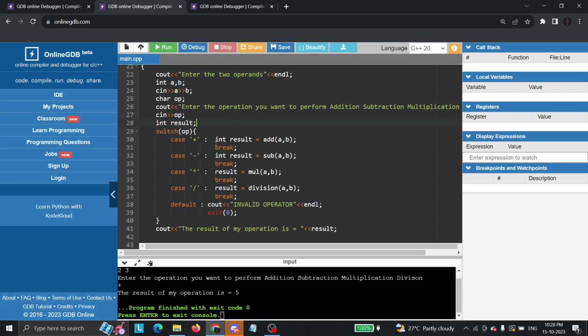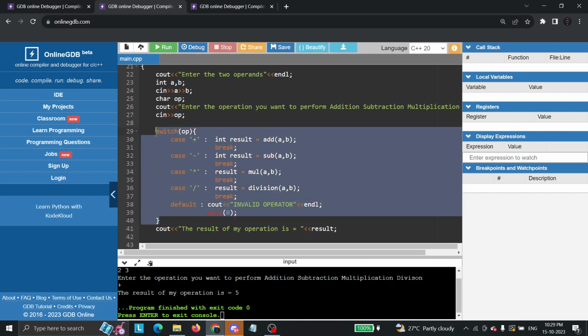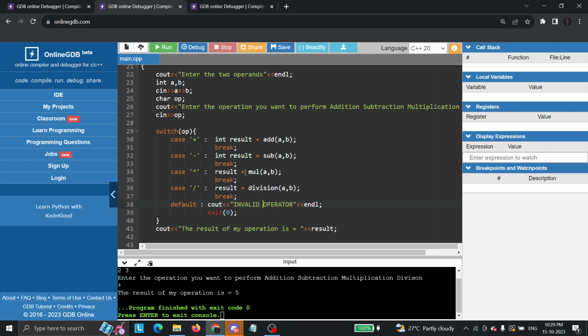So I am not going to confuse you much. If I just relate it back to you, this result variable was declared outside the block, so it is accessible inside this switch case also and here also. But if it was just declared here, if I had done int result, int result and so on inside this block, it was only accessible within this block only. That is the reason I had to write many cout statements here, and I couldn't have done this outside, because the result variable was not available for me if that was the case.